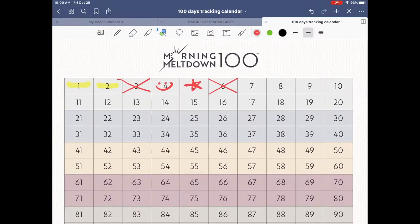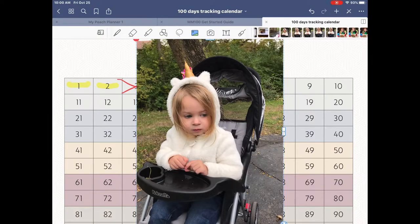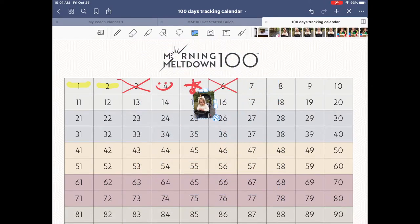If you have an image saved in your camera roll that you wanted to use as a digital sticker, you can do that too. Click the photo icon at the top — your camera roll appears. I'll click on a picture here and size it down and place it — imagine this was a picture of a star or happy face and you just size it down and put it there. That's your digital sticker.